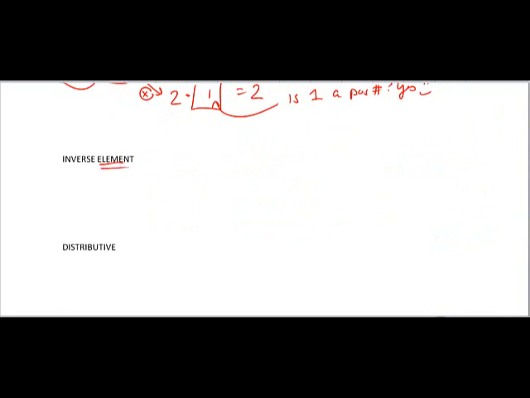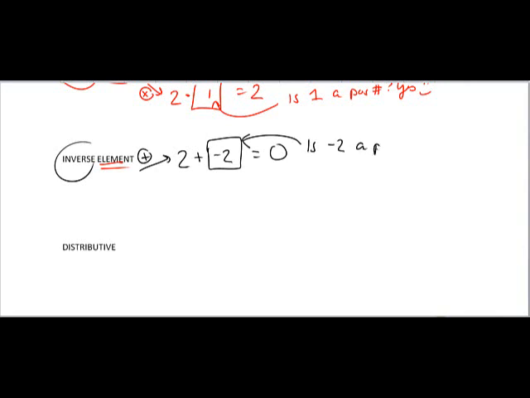All right, the inverse element. Again, element, that's what we care about. So if we have our addition, so inverse, we're looking at what undoes. So 2 plus something equals 0. It's always going to be 0 for the addition inverse. Well, 2 plus, this has to be negative 2. So again, ask yourself, is negative 2 a positive number? No, it's not. Bad. Okay, not going to work.